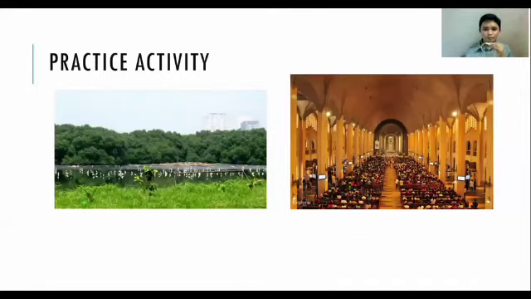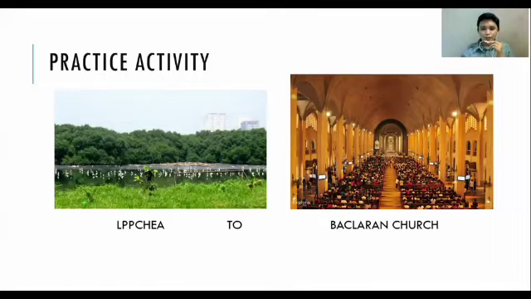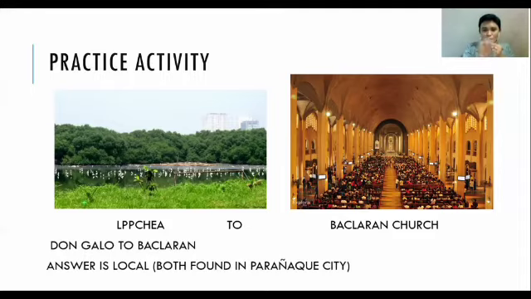This one. This is LPPCHEA to Baclaran Church. LPPCHEA is the Las Piñas-Parañaque Critical Habitat and Ecotourism Area. And then visiting the most visited church, or most attended church in Asia, which is the Baclaran Church. So from LPPCHEA to Baclaran, it depends. But if you're from Don Galo, for example, to Baclaran, you are under local because both are found in Parañaque City.